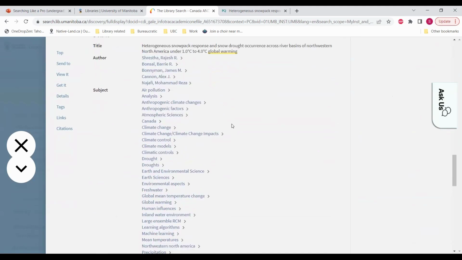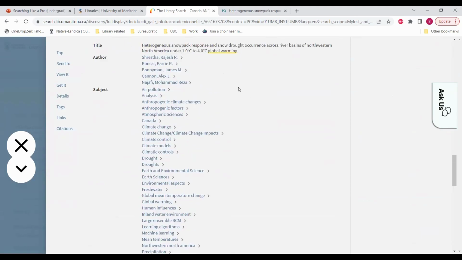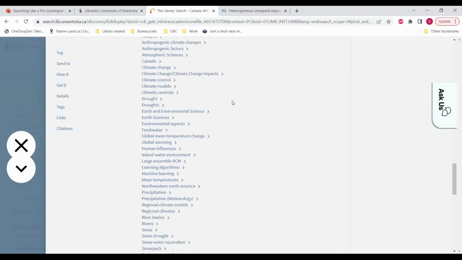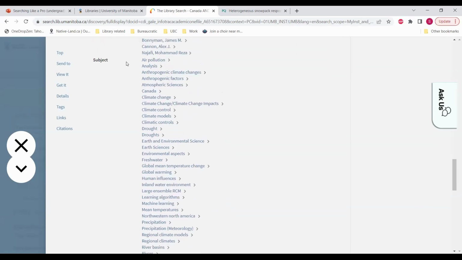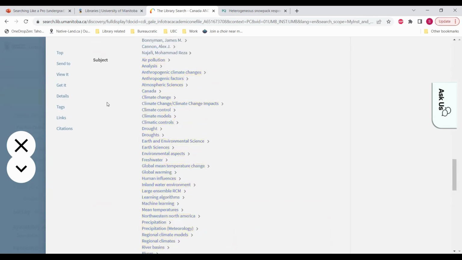If you keep scrolling down, you're going to get more specific details of what was said at the top, but just clearer and with more information. And most of this tends not to be useful unless you're looking for information for how to cite an item. But something that's great is, and this one you can see has tons of them, is subject headings.